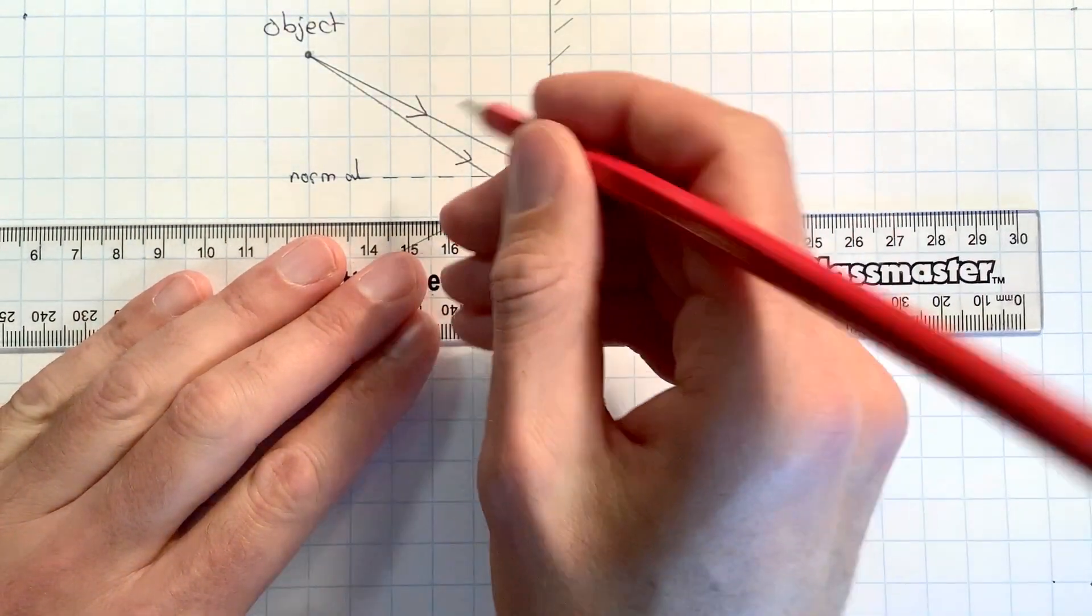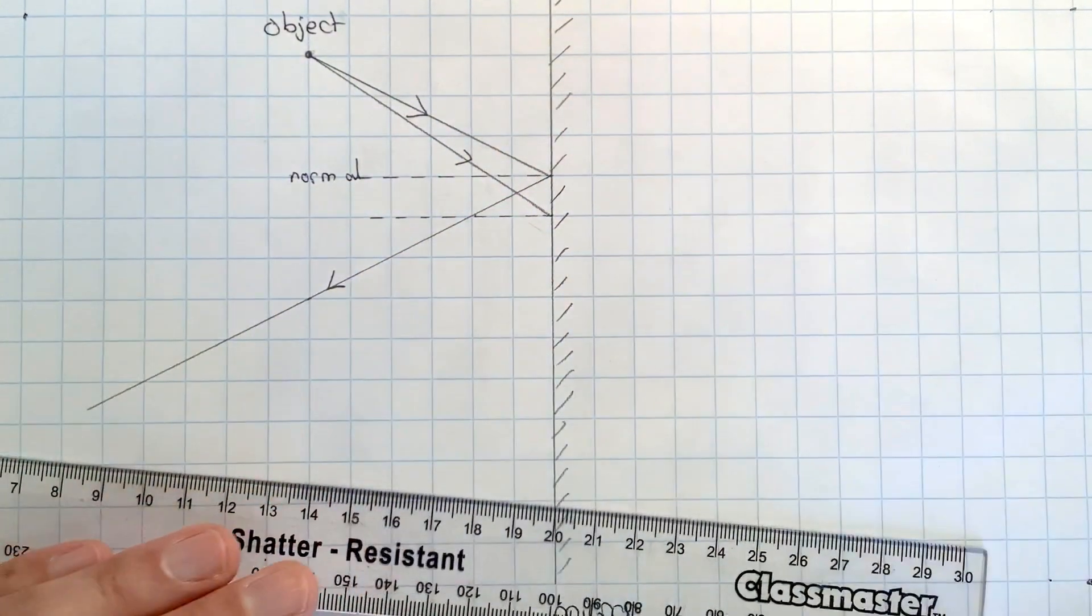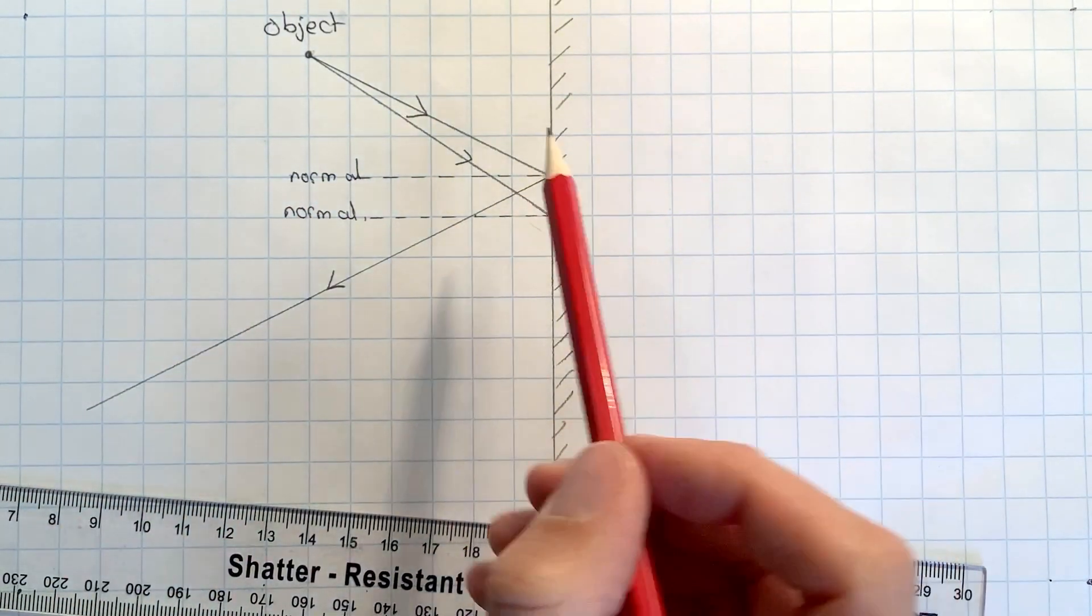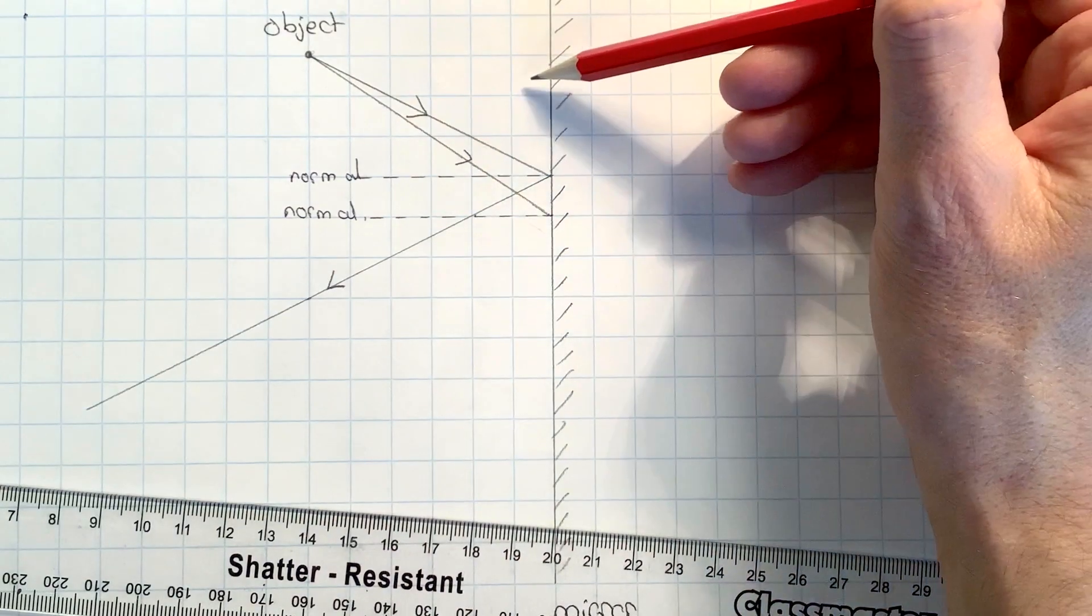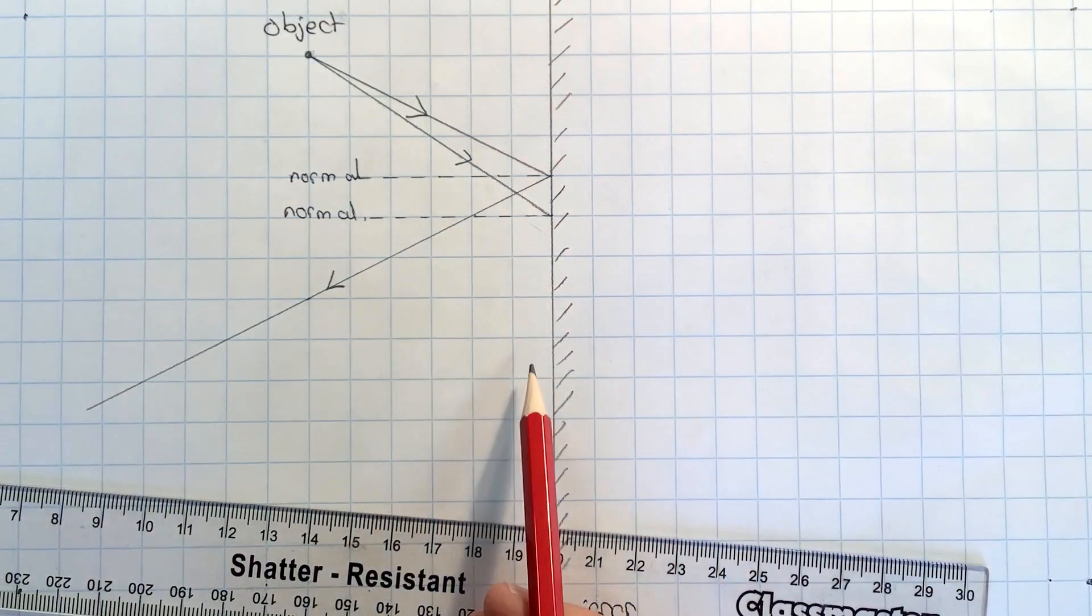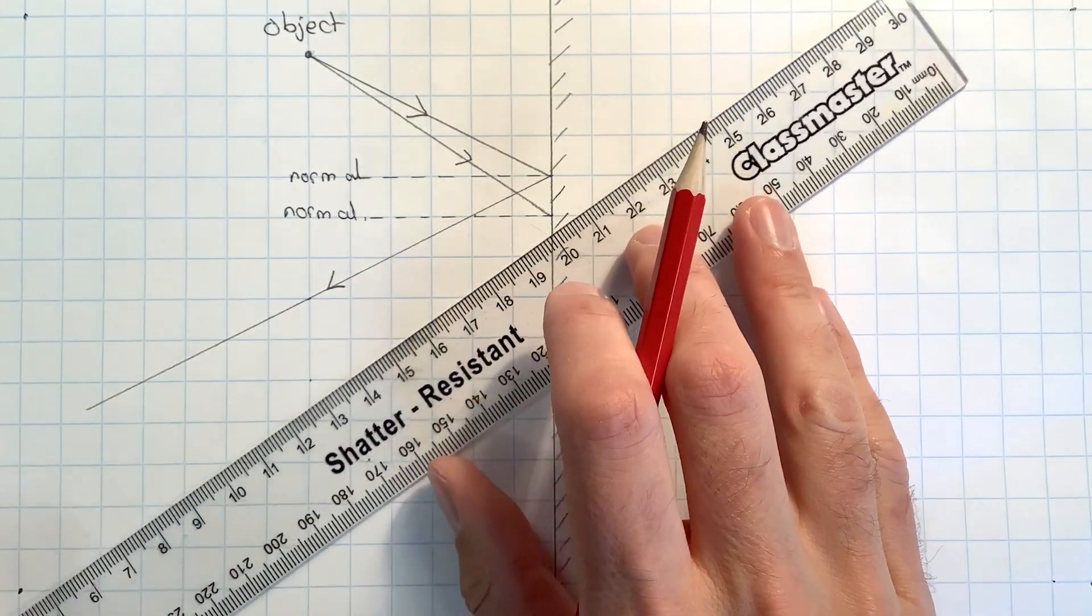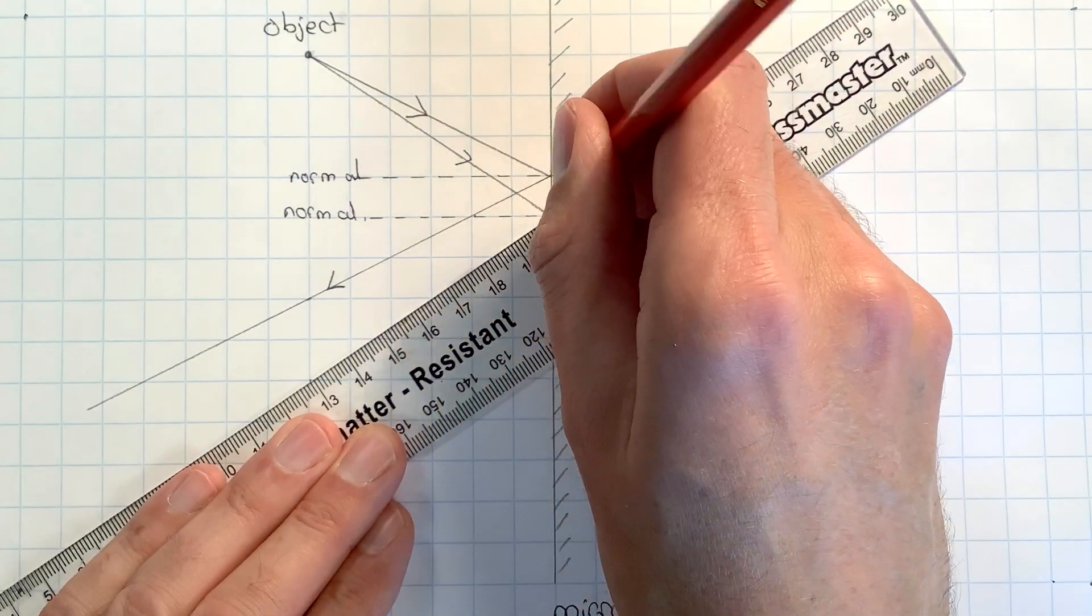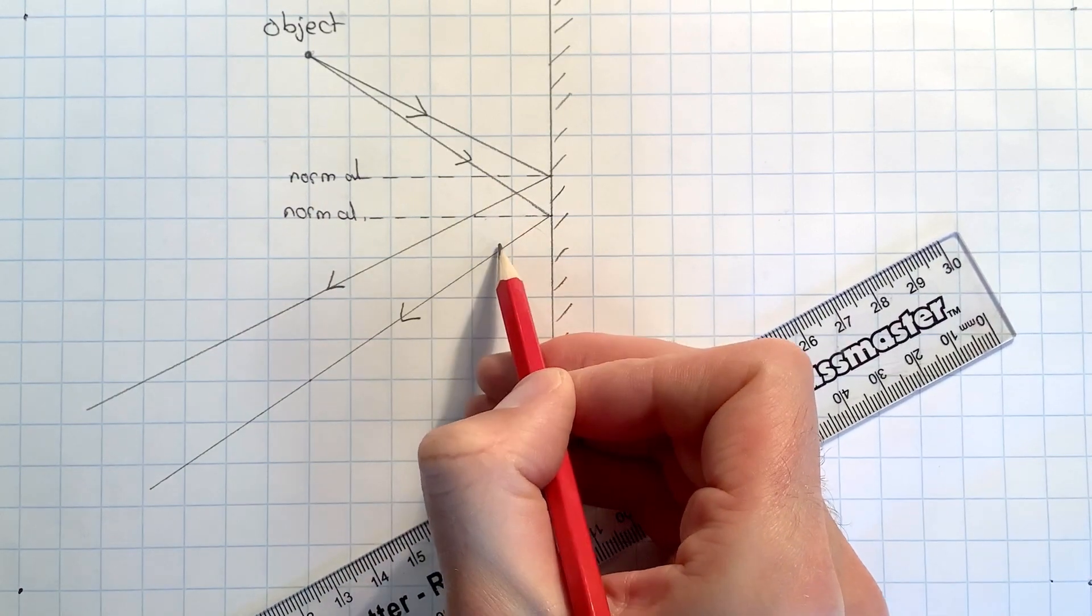Once I've drawn that incident ray in, I'm going to draw another normal for that one and label that as another normal in pen. Now for that incident ray here it went six squares in and four squares down, so I can make the reflected ray four down and six out. If I make it go through that point there, it will ensure that it is reflected with the same angle of reflection as the angle of incidence.